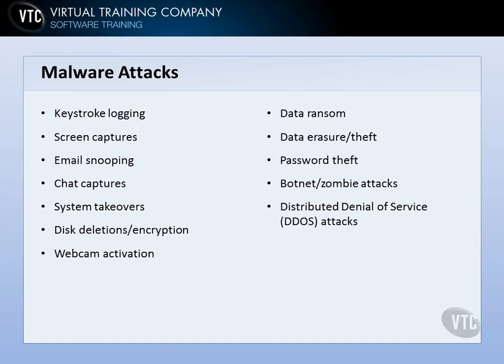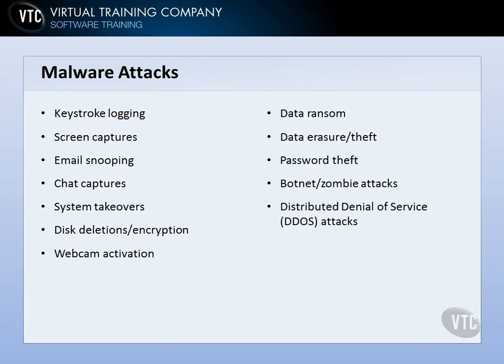Obviously getting a system to do what you want it to, taking it over, removing files from it, sending files to it, making it change its configuration, making it create accounts, for example, wiping a disk, or possibly even worse, encrypting a disk so the user can't access it. And we'll talk about ransomware a little bit later, but basically that's what you might do with ransomware, is encrypt a disk and then ransom off the key to decrypt it. Webcam activation is a popular one. People have had instances of their webcams being activated by malware.